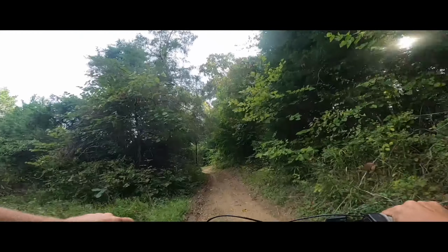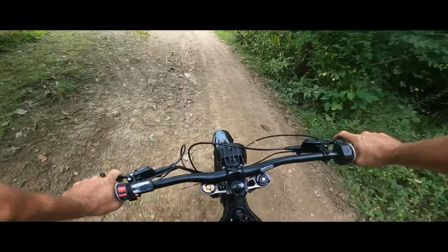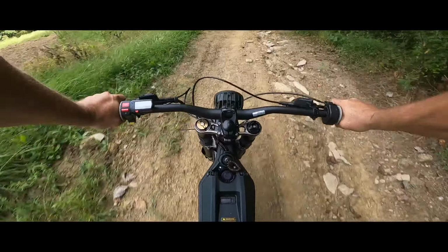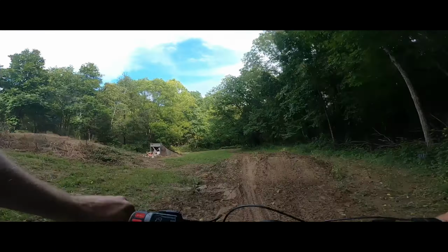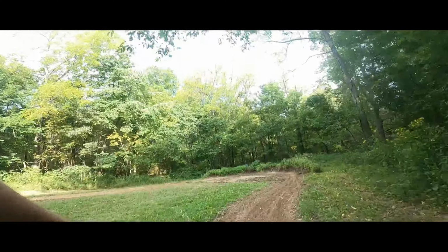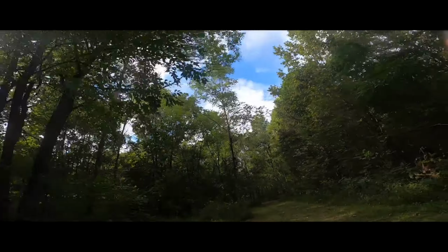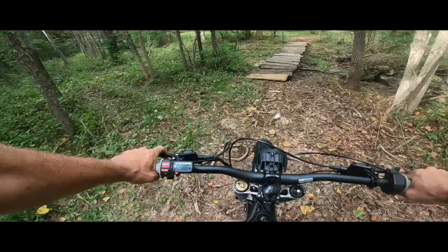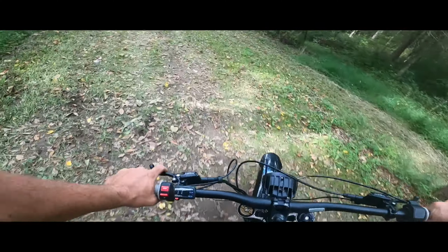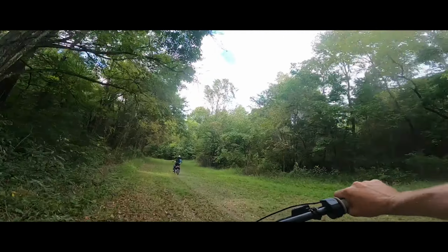And we're back at the track. Back across the bridge. It's easy right this time. Look at the trash out there. Woohoo! Look, the Sur Ron doesn't care.